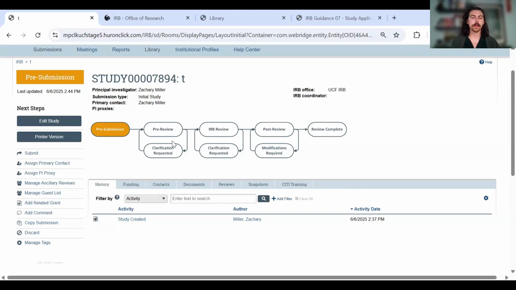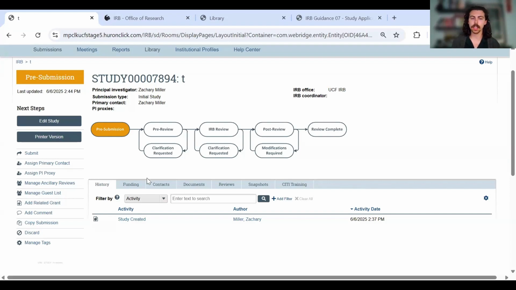Once you get past that step, your study will be assigned to an IRB reviewer. They're going to be looking at all your study materials, including your protocol, consent form, recruitment, and other study materials. They're really looking out for the protection of the human subjects, and that's really what they're focused on. They may require certain changes. They might even make annotations on your protocol document or another document, send it back to you, and tell you to address those changes.